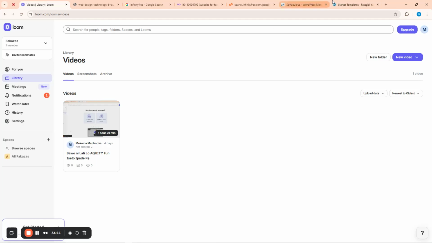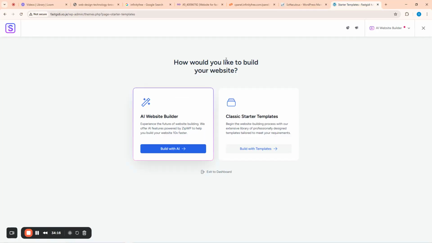Okay, so let us go back into our backend. This our backend here is still loading. Okay, it's still very much loading. We are going to wait for it to load correctly before we can be able to do anything. Now our site has loaded successfully from the back end.